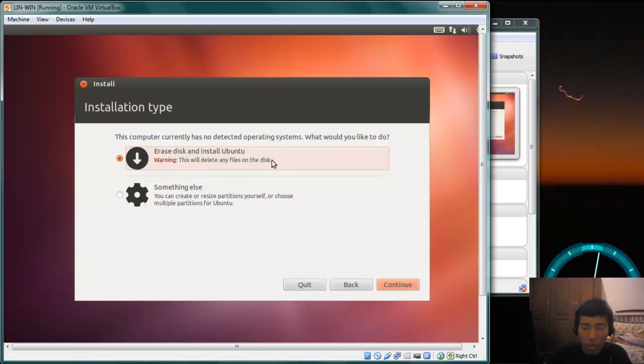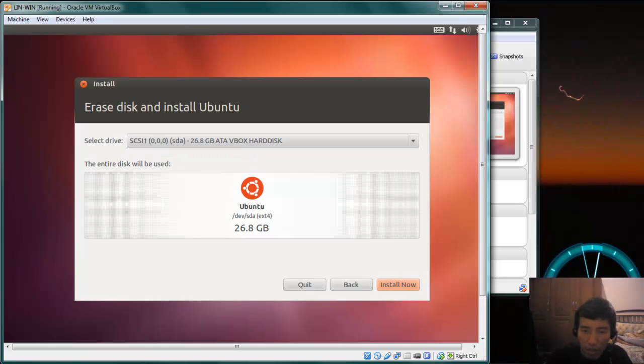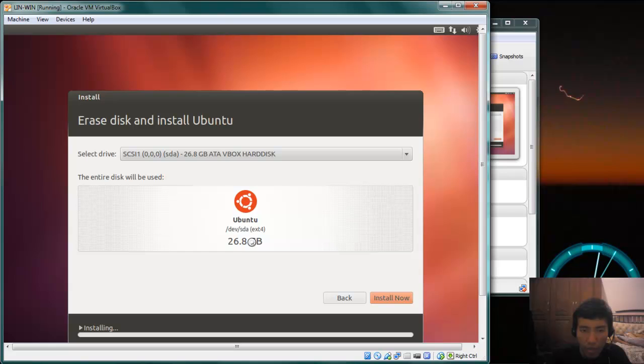This is what you do for the common installation, and this is where you can partition the disk yourself. Since we're going to install it as usual, we choose erase disk and install Ubuntu and then click continue. So now this is the size of the hard drive. Continue, then install now. Ubuntu will be installed.